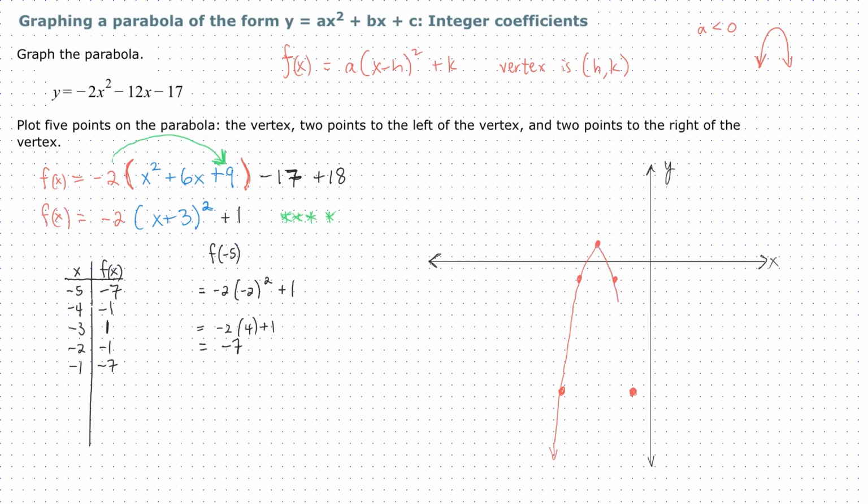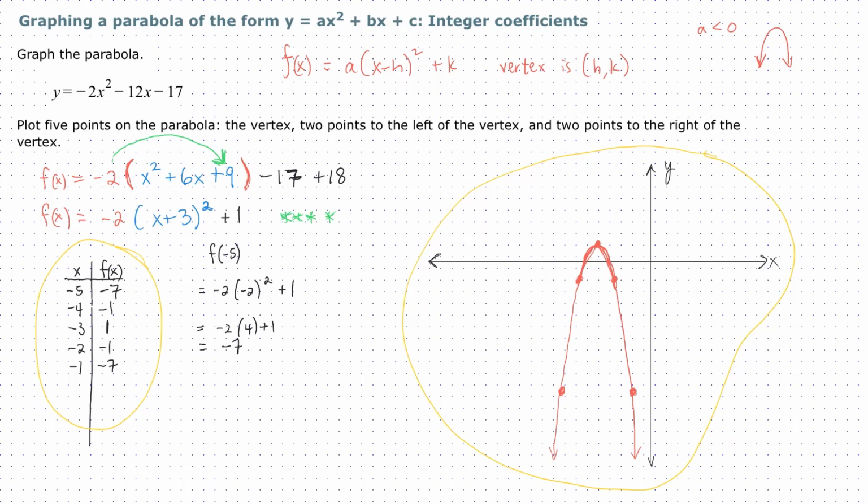And then connect the dots here. Probably a little bit more rounded here. A little bit more rounded there. And there you go. You have your graph. Make sure you have a vertex. This parabola emphasizes that there is a maximum value, and that maximum value is actually a y value. The maximum value for this parabola is positive 1. Let's go ahead and circle our final answer. Circle your graph and circle your ordered pairs.